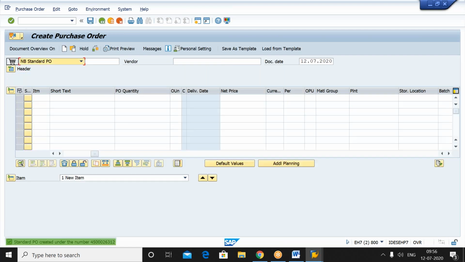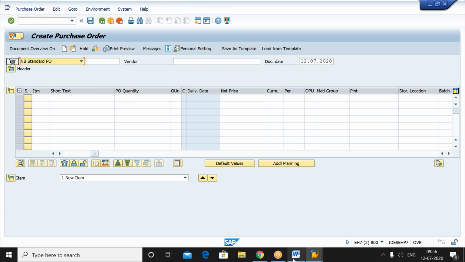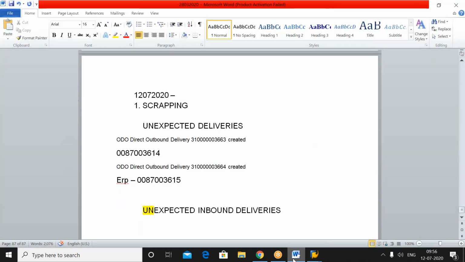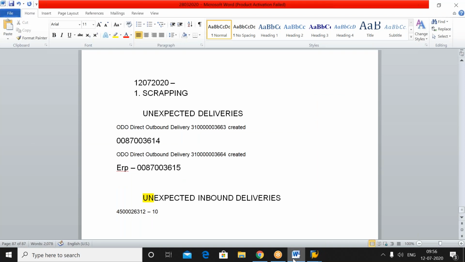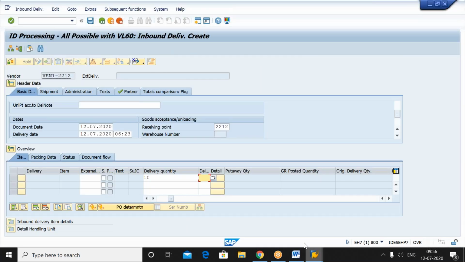So this is the PO number, and item 10. Okay, it is the delivery quantity, and the system will take care of this.